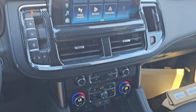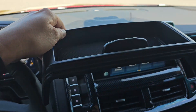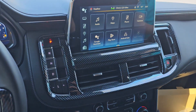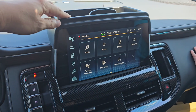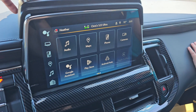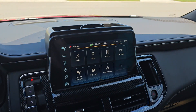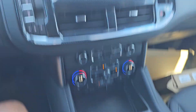Since I'm already in here talking about interior upgrades, we bought this a couple months ago and it works pretty well. As you can tell, you're not really supposed to put stuff down there and there's really not many other places to store things — phones and whatnot, gadgets, wallets. So we bought this little plastic tray that sits right up on top. It doesn't slide around, looks pretty OEM, and it's been helping a lot. We ended up putting a lot of stuff up here on our travels, but it keeps everything else nice and clean up here.